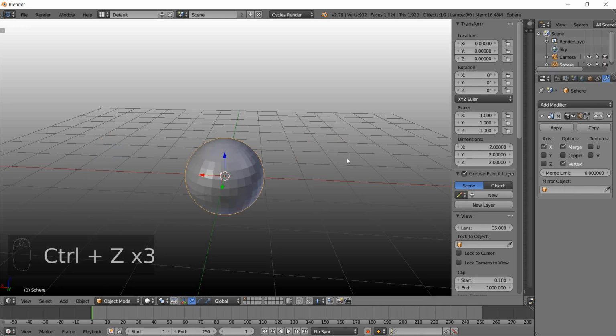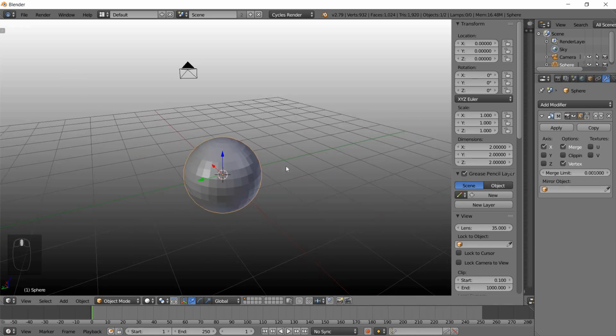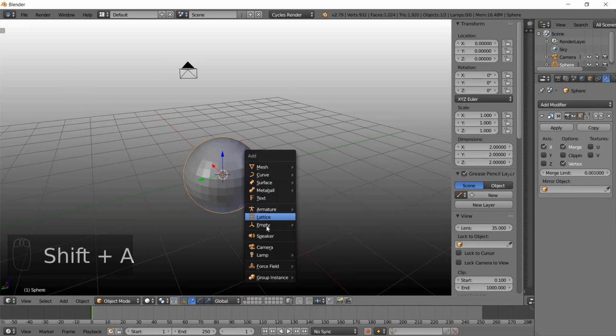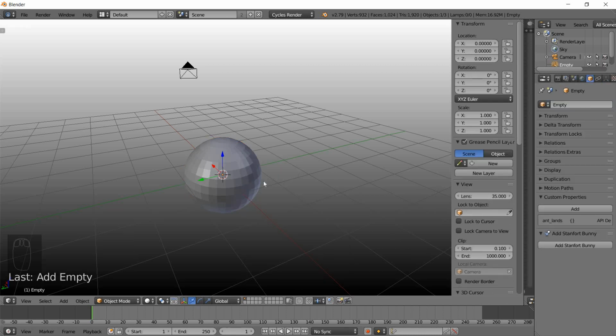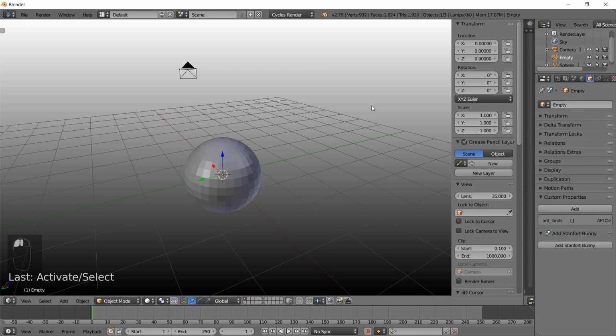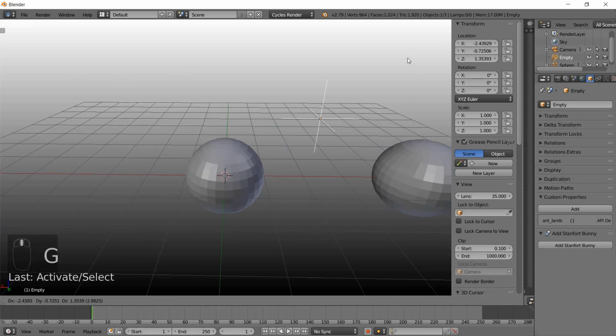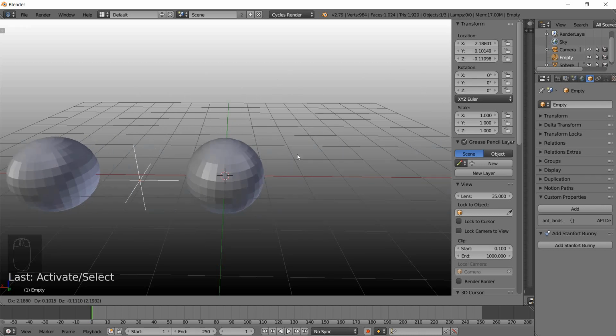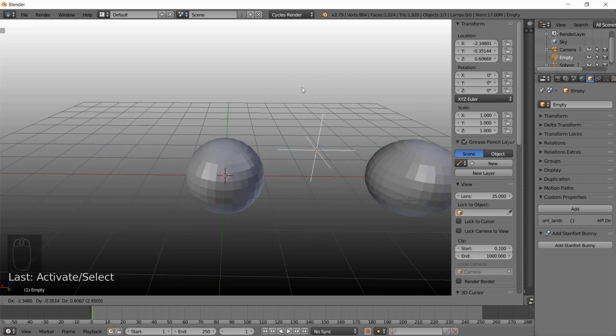or you need to add an object to set your point of origin to. And mind you, it doesn't have to be a full object. We can go down here to empty, grab a plain axes, something that won't show up in our render view, and then use that empty as the point of our mirror threshold. So yeah, it doesn't have to be an actual full object. It can be an empty that you don't have to worry about being visible.